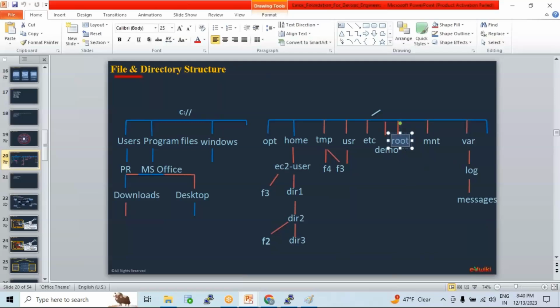I'll highlight this with a different color, just for understanding. I have highlighted this directory with a red color. This is my present working directory where I'm currently working. Now my requirement is to create the missing directories and files.